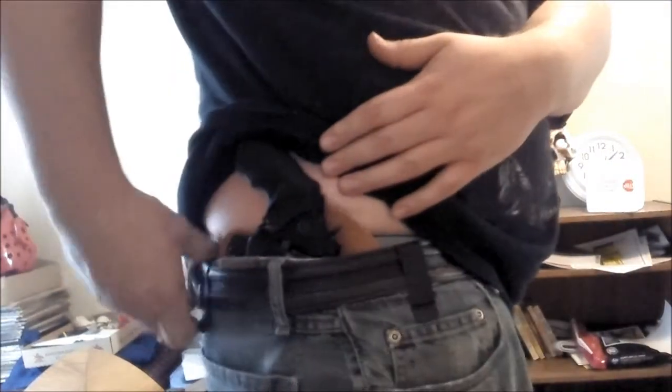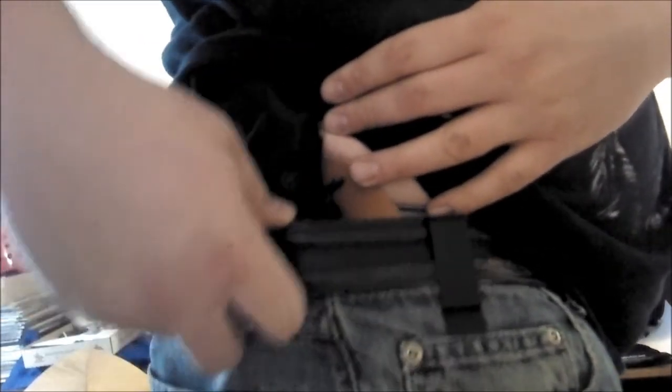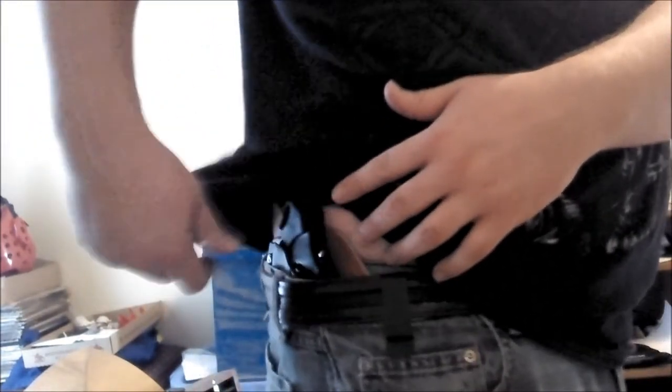I want to take a minute and show you how the holster looks sitting in your pants. This is for the Taurus 85. I did have to change the height adjustment on the holster because the cylinder was down in my pants and I wouldn't want it down like that. I'm a big dude — sometimes these will print on me, but this one ain't so bad. The leather isn't really sticking to me and the handle on the gun ain't really sticking to me either. For 30 bucks, yeah, it works pretty good.